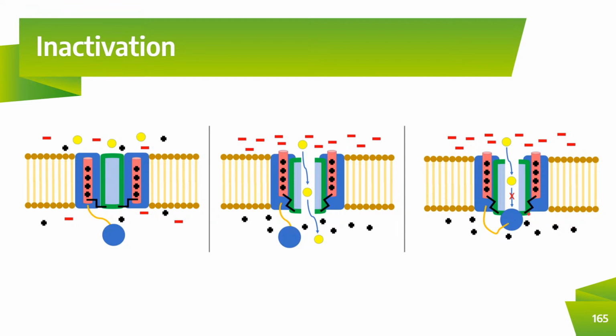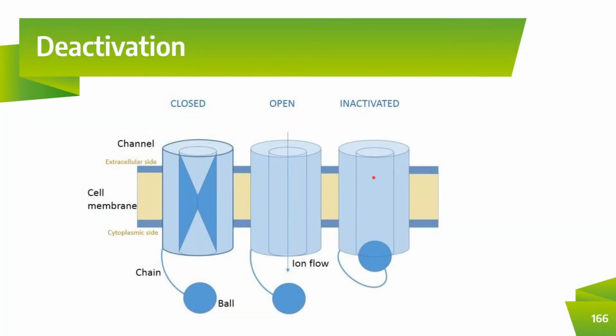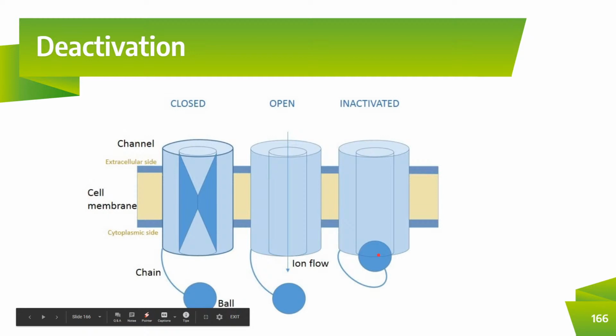Now you're asking yourself, so what's the point of that, right? Why is there something that would close the channel when it's supposed to be open because of the voltage difference? This is actually a super smart design, and you have to look at it in the context of the whole signal going through the axon, right? So what you have to remember is that there are 3 different states this whole complex can be in. You have the closed state at the beginning, you have the open state once the signal comes, and you have the inactivated state, when the chain and ball block the pore.